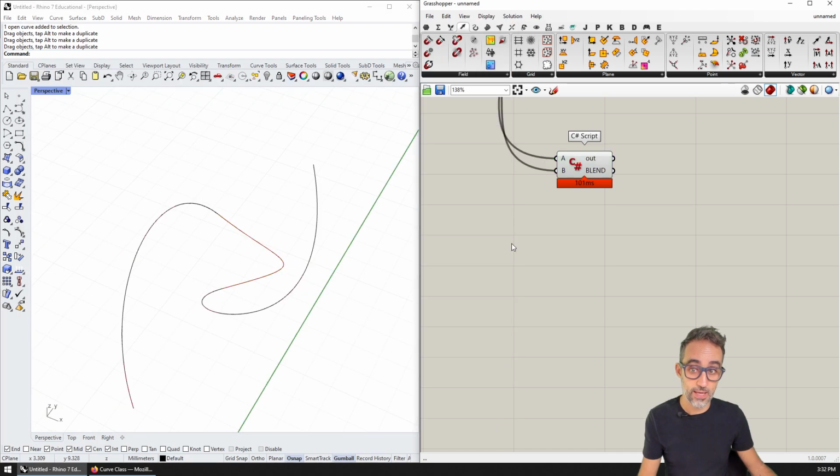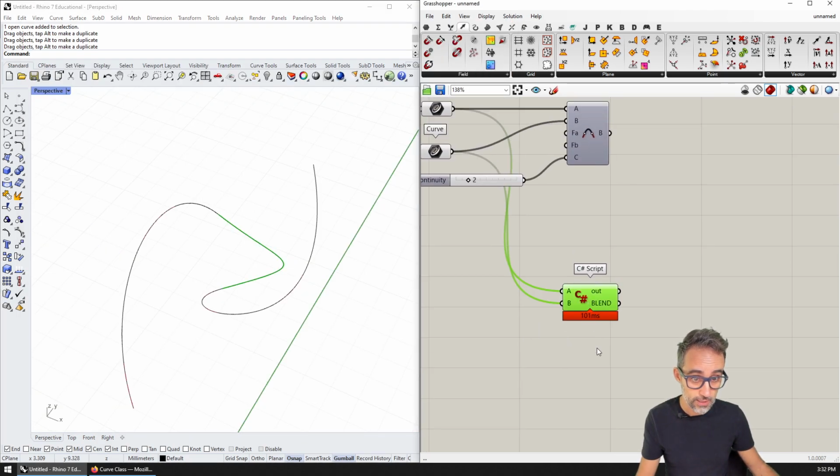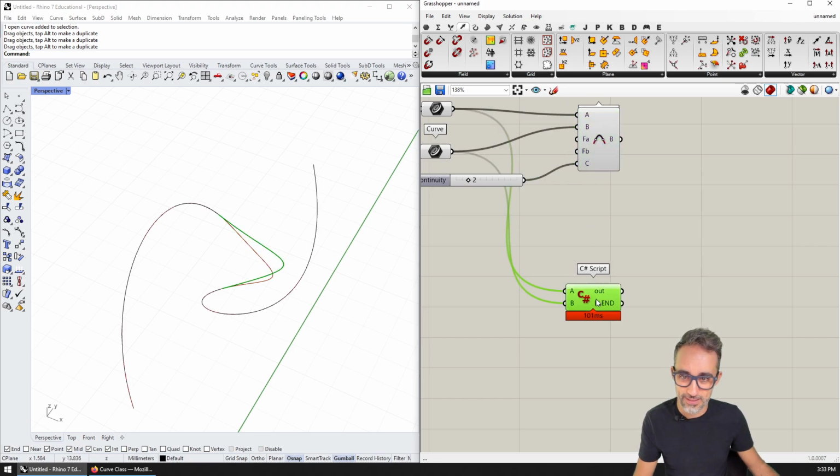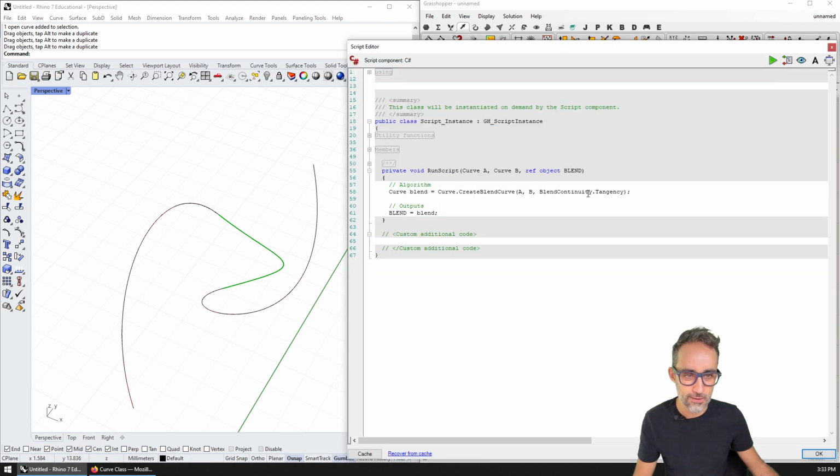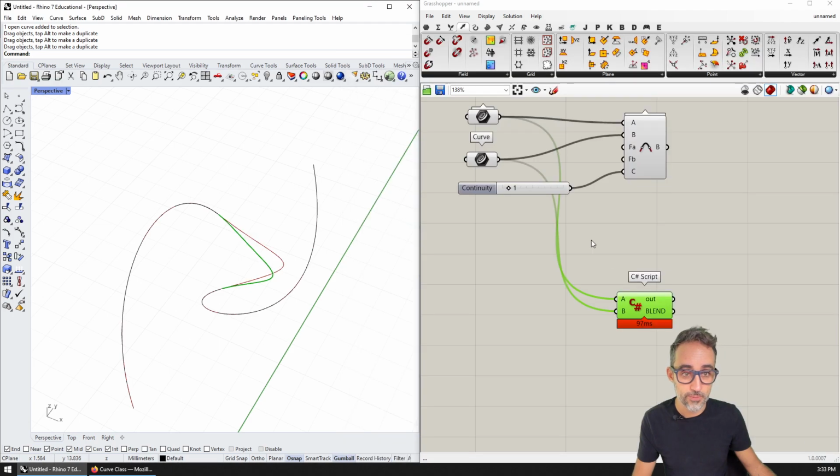And if I do that, now things work out. And you can see that as I click here, this nice curve is getting highlighted. You can see that it's not exactly the same as the one we have in here because I chose tangency, which is number 1. Okay, so if I were to choose blend continuity dot curvature, then I would be equal to option number 2 here.